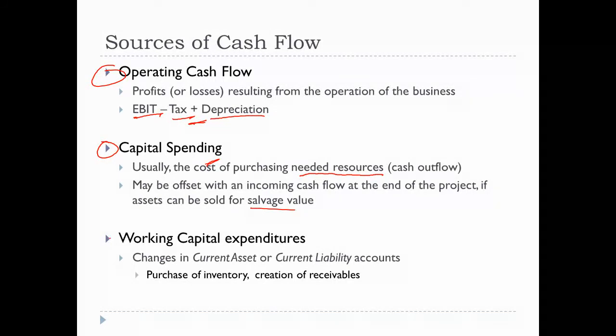And again, changes in the balance sheet, changes in the current assets or current liability accounts represent working capital expenditures. If we're buying new inventory, if we're creating new receivables, those are uses of capital. We have to put money aside to account for those, and those represent real, incremental, relevant cash flows as well. A big part of the challenge in Chapter 10 is just being able to read a story about a project and identify what's relevant, what's not. We'll see some examples as we go through of problems like that. Maybe in a later video we'll spend a little more time on that.